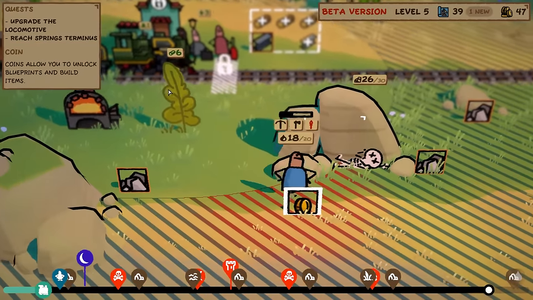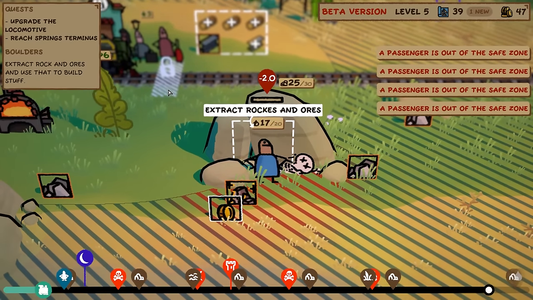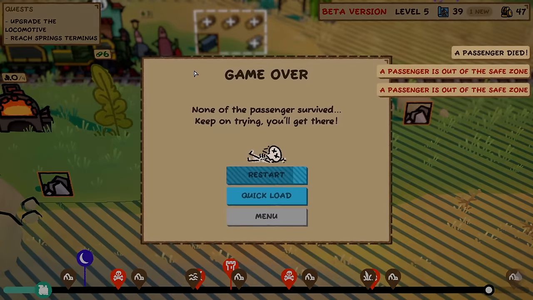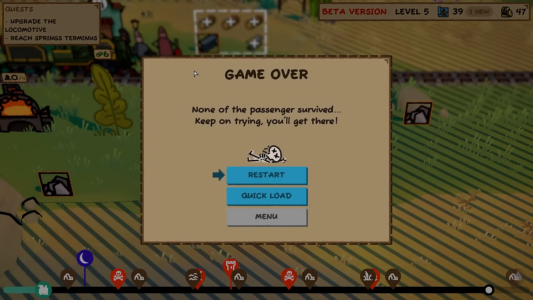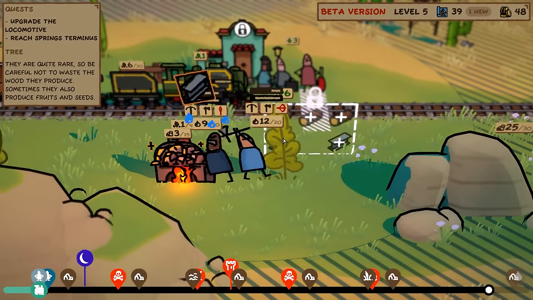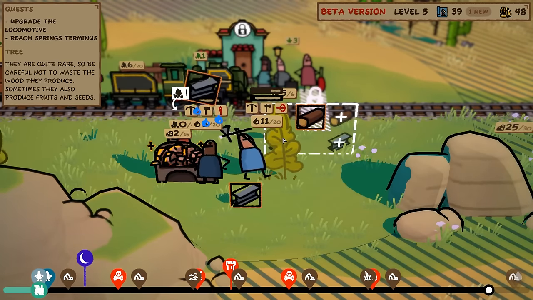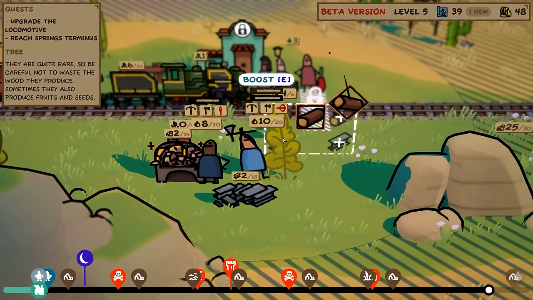All right, come on. Just give me some luck. Give me some luck, man. One good luck, please. Yes! No! God damn it. Okay, that took way too long. My guys are both basically dead, but I have done it. I have built the stupid train car so we can get further.